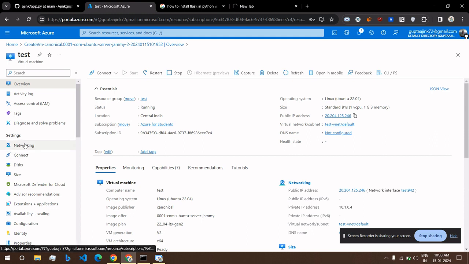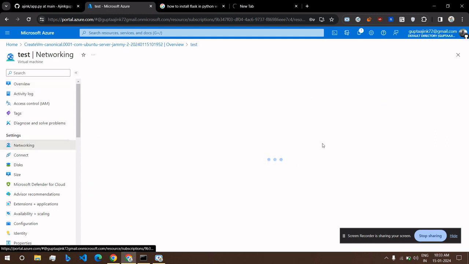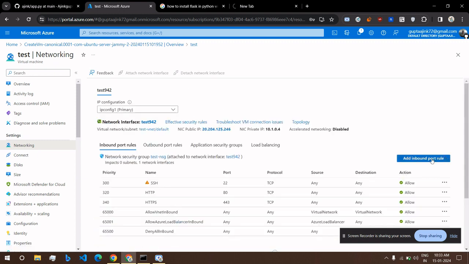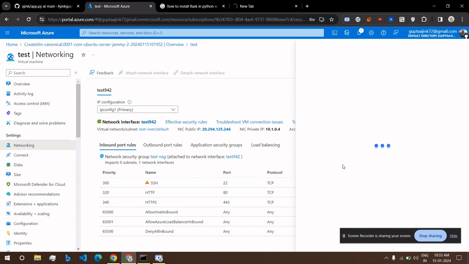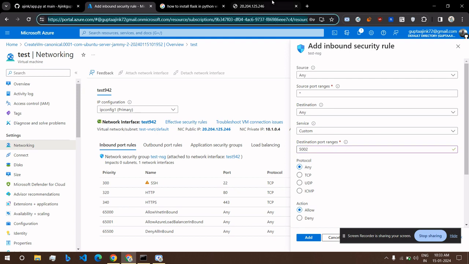So we will go to networking. Here I will add an inbound port rule, and I will open this. I will open port 5002.